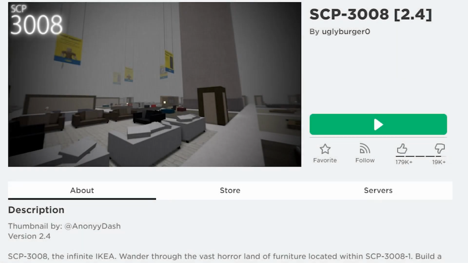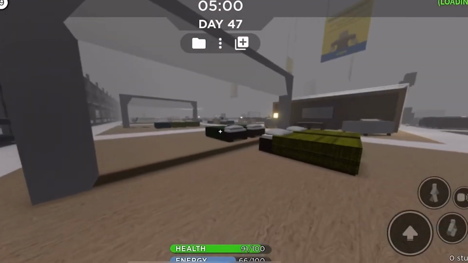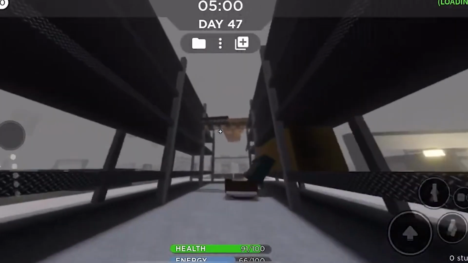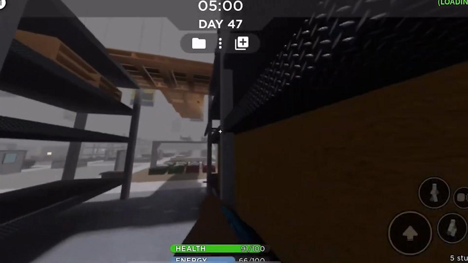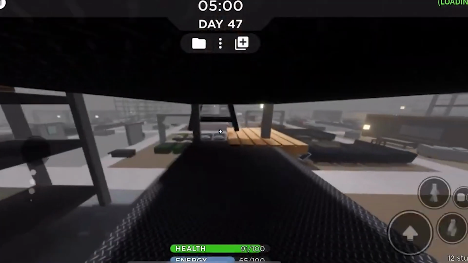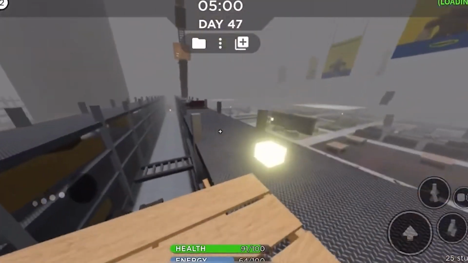Welcome to SCP-3008, the infinite IKEA game. You'll wander through the vast horror land of furniture, located within SCP-3008-1. Build a base, survive from employees attacking you like a customer from Black Friday, and of course, stay alive. This game has single player mode and a multiplayer mode. The only objective is to survive, and survive. It's a pretty funny game, actually.